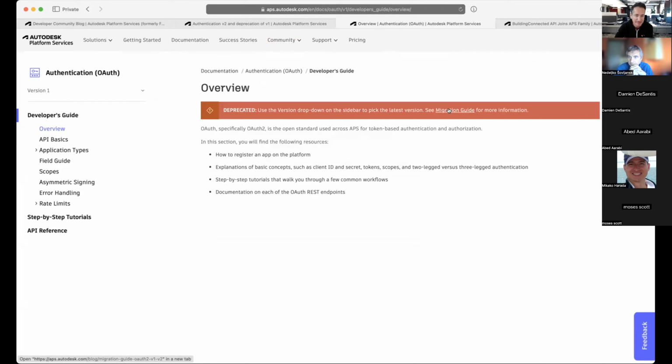The biggest benefit of V2 is that it's more aligned with industry standards, OpenID, and there are a few not minor, but also interesting things that I want to point out.